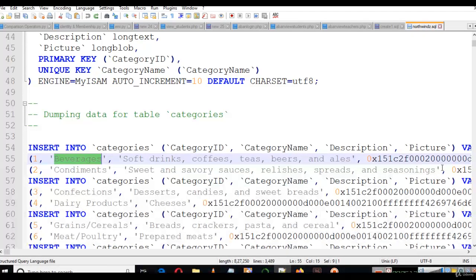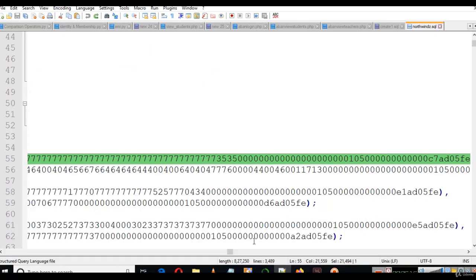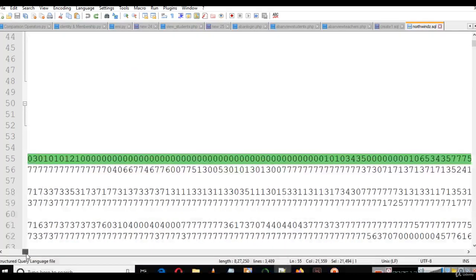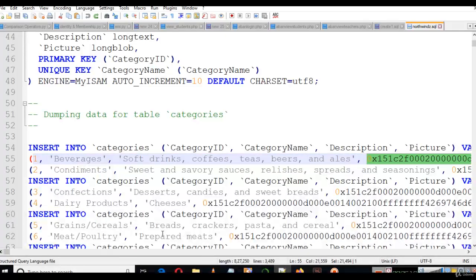So description of beverages, then picture, this is a string for pictures, blob value. Now these particular categories will be inserted in the table when this database is created. We have already discussed the insert into command, so you know what it does. So these are the values.